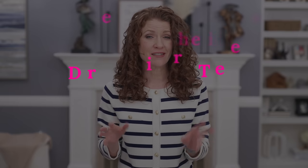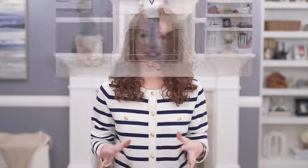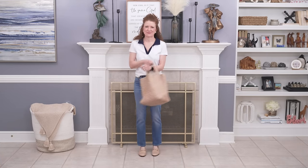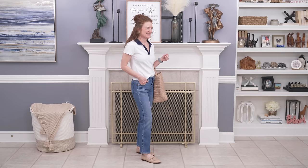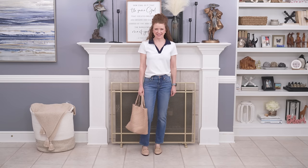Instead of just throwing on a boring white tee with your jeans, try something a little bit dressier with a fun element. I have this polo tee — polo styles are very popular right now. It's a plain white t-shirt, but adding that navy polo collar makes it look more expensive and a little preppy, which always looks really good and classic. I threw this on with the same mid-wash jeans and added loafers, which really elevated it and ties back to that classic preppy feel.